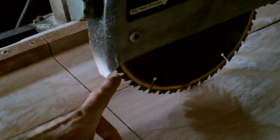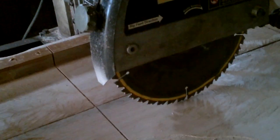I wonder what I need to do to sharpen a carbide blade. It can't be that hard.